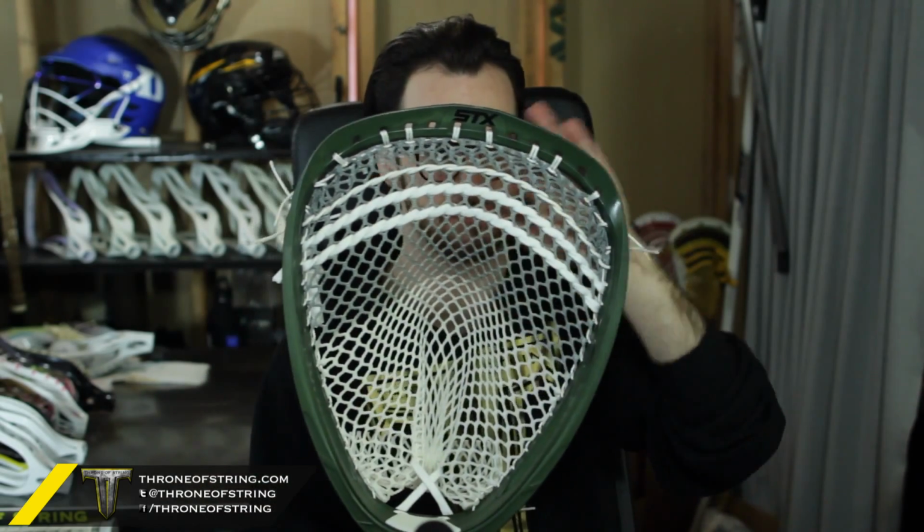I'm definitely going with this one as my favorite. I think it's absolutely gorgeous. I really like how subtle the gray is, but really comes in with the solid color head. And it was important to show you the difference between 20 and 12. All the top goalies that I know that have used my product swear by the 20D.